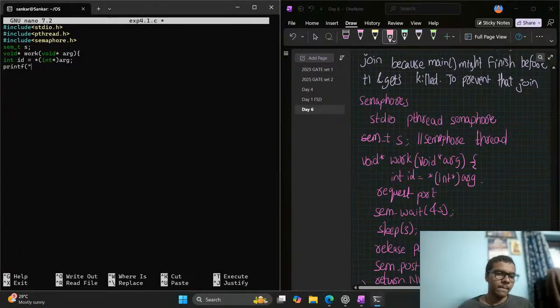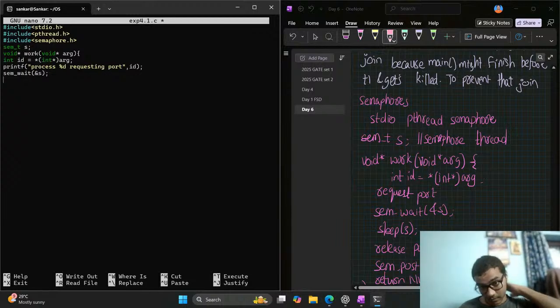printf process %d requesting port, id. Now what? You need to wait and post. So sem_wait ampersand s. You will make this wait on the semaphore variable.